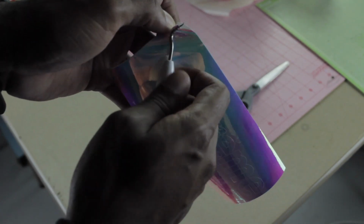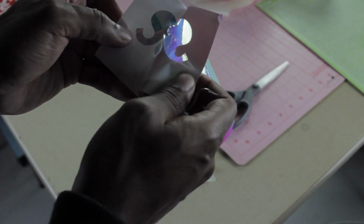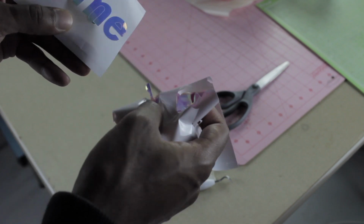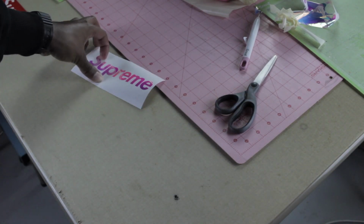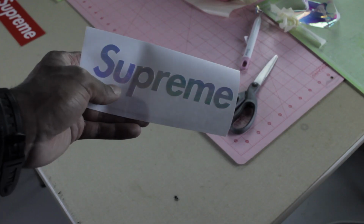So you pluck it. Pluck one side of it, and just slowly pull it off. Like so. Yeah, sometimes it comes off nice and smooth. Some of them don't though, so you gotta be careful not to snag the graphic you're trying to keep on there. All right, now weed out all the excess pieces. Battery died, it's all good, but got this all weeded out. It's looking pretty nice. Yep, looking pretty nice.